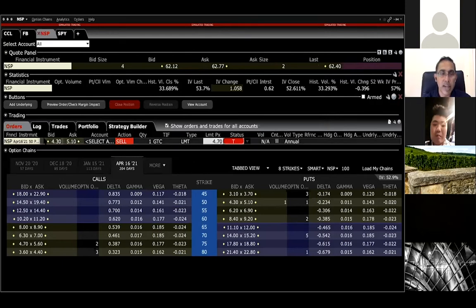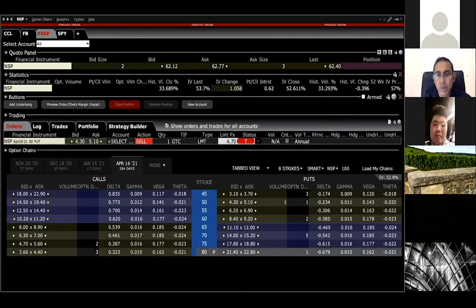The reason I did this is it's a good practice to go and check the order. Just a few days back, one of our friends posted that instead of buying a particular expiry, he ended up buying an expiry which was just 2 days away, and that was a mistake. So sometimes these mistakes happen. I have made these mistakes, I'm pretty sure, more than most of you. So that's why now my system is I always go and check.